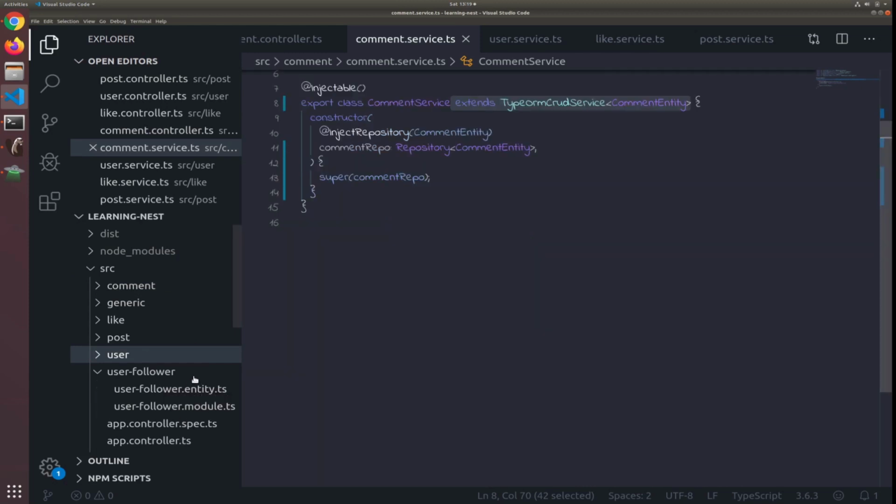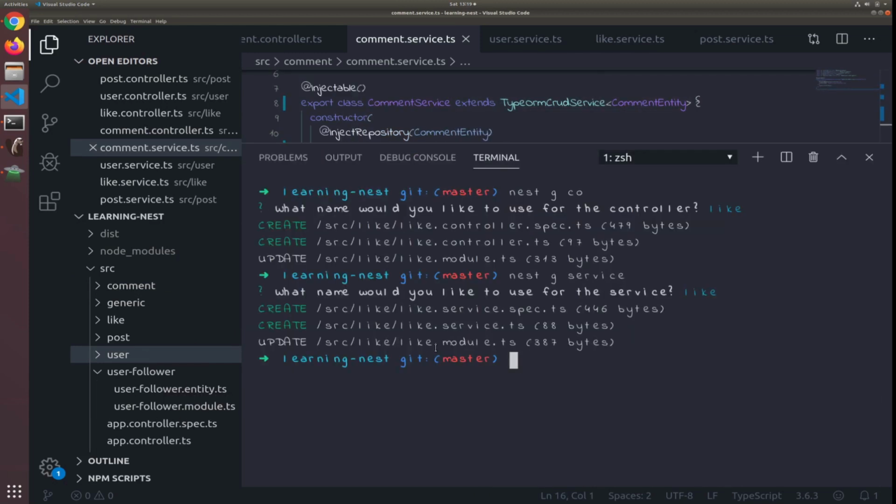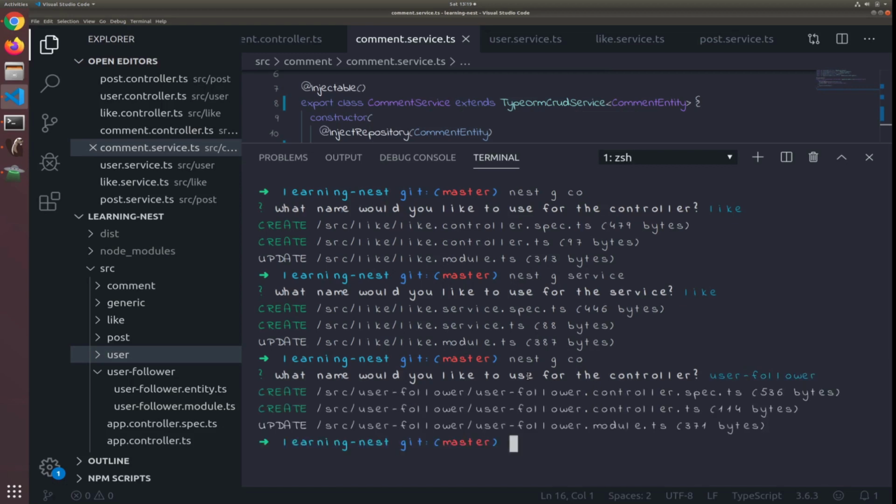So I didn't generate a controller for it. So nest generate controller. So I will type user-follower and a service, which I also will type the same name.